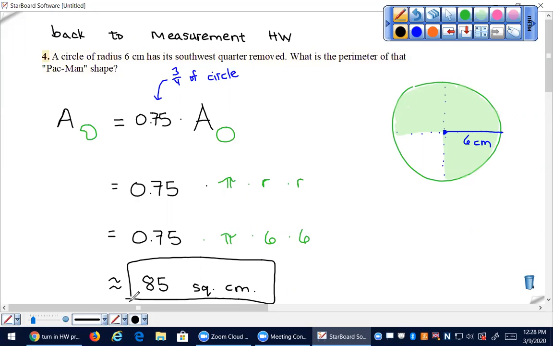Does this answer seem reasonable? Now, my artwork is limited, but let's look at this a little bit. What's the area of this box? 36. And 6 on the side. So if the whole box there is 36, and I have 2 of these, that's going to be 72. So it's saying that what I actually have shaded in green is a little more than that. If I was to take this amount here and chop it up into bits, it would fill in this corner and fill in this corner and have a little bit left over. So, yeah, that seems reasonable. If that doesn't make sense to you, don't worry.